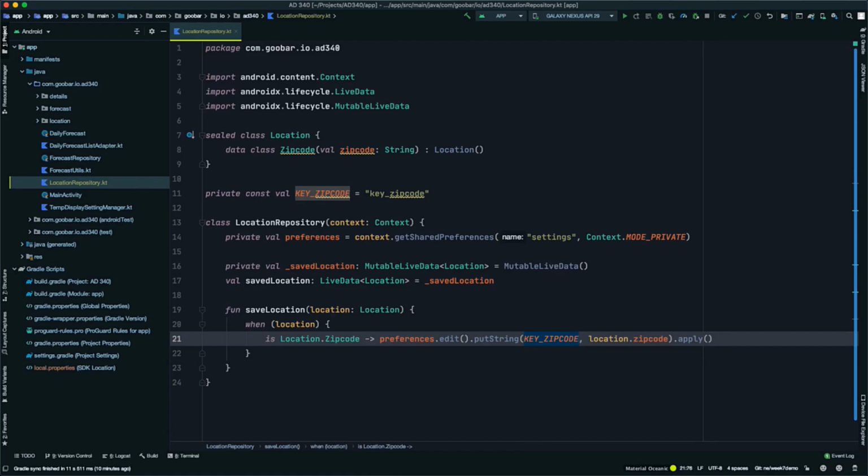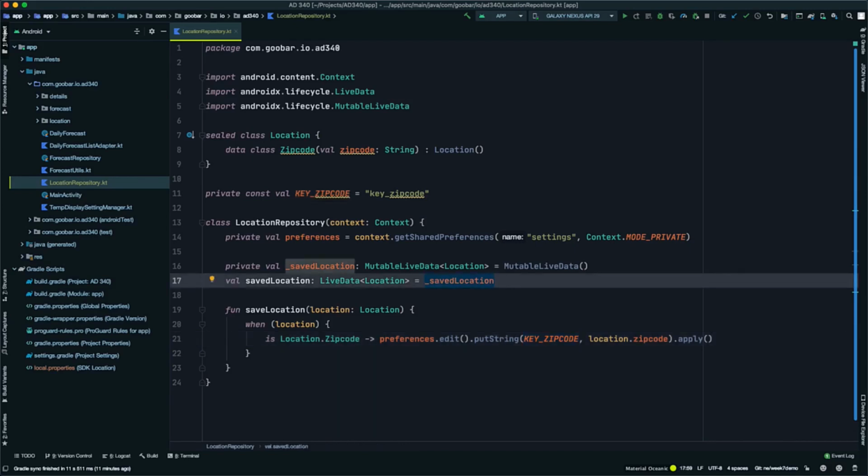But we still need to know if that location changes so that we can notify other callers. And the reason this is important is because this location could change because other instances of this class maybe are going to change it, or maybe something on disk could even change it. So we want to listen for updates to that so we can notify our observers. Now there's a pretty easy way we can go about this. So we're going to come back into LocationRepository.